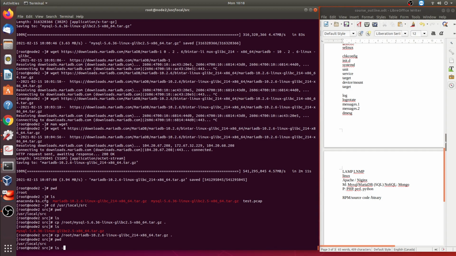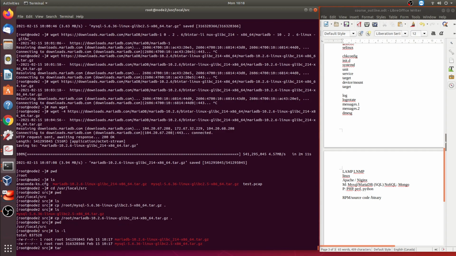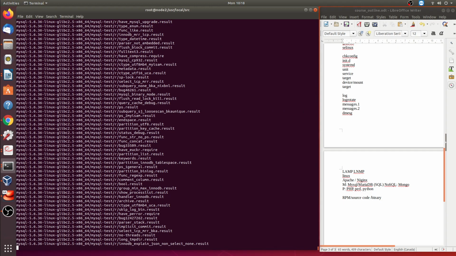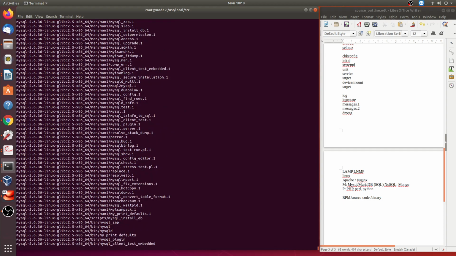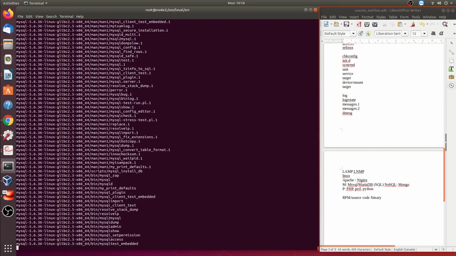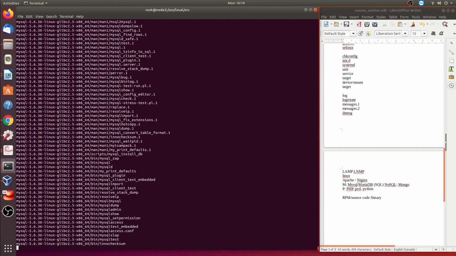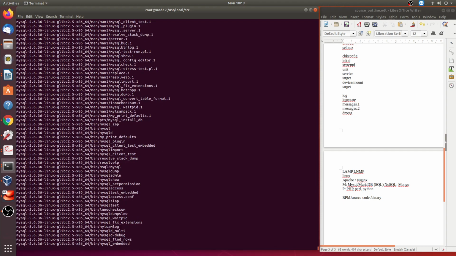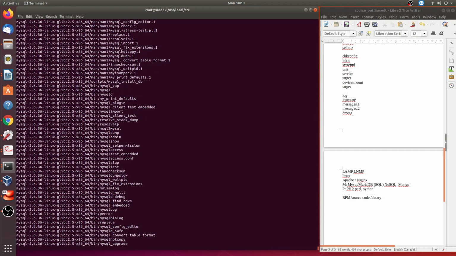The tar command is very useful when you try to archive multiple files and folders together. Here I just use the command because if you use c, that means you create a tar file. If you want to untar, use x. Okay. So here mysql. Okay. You can see there are thousands of files and a lot of folder layers. They all come in one tar file. So a tar file is easy for you to transfer from one computer to another computer. But when you go to the other computer, you need to untar it for sure.